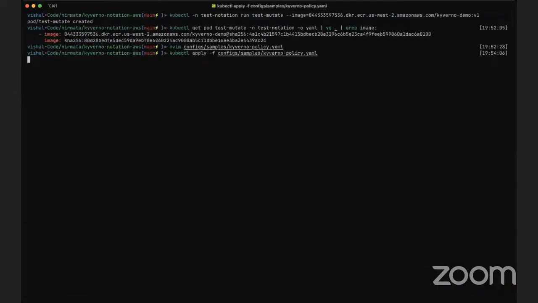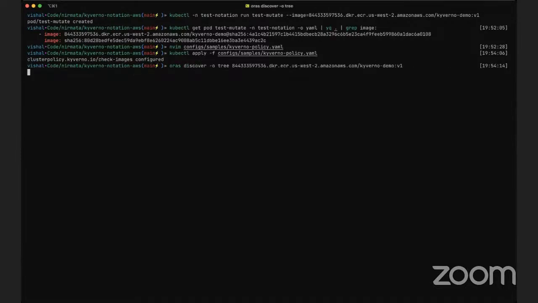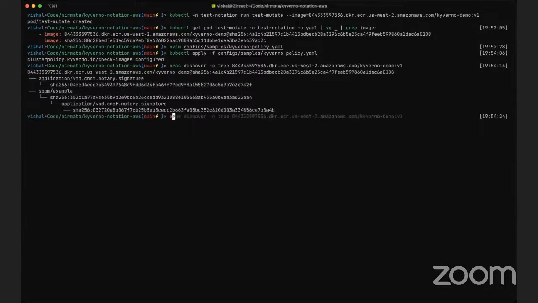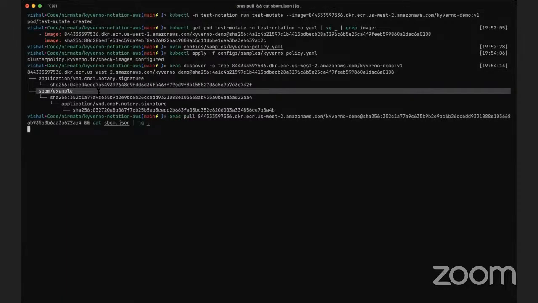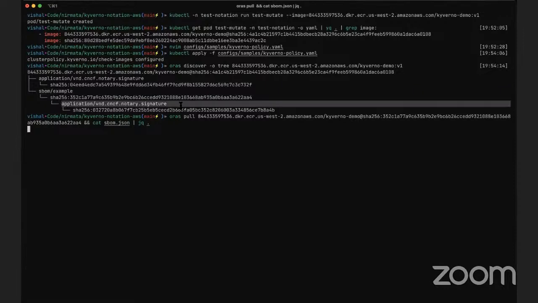So if we apply the policy here, the policy has been applied. And if we look at the signed image that we have, the image has an SBOM attached to it, which is also signed.